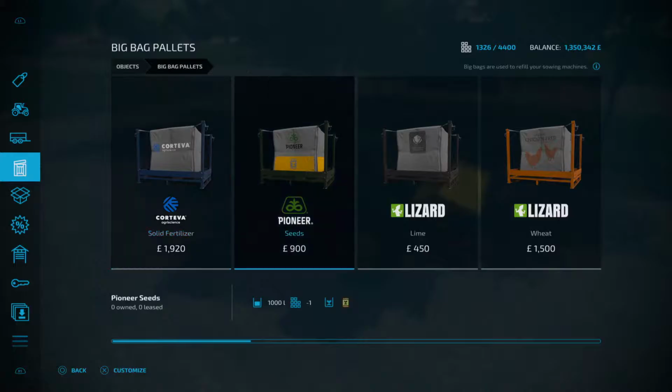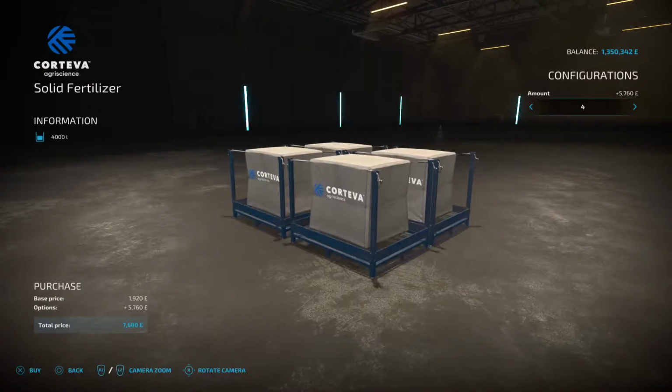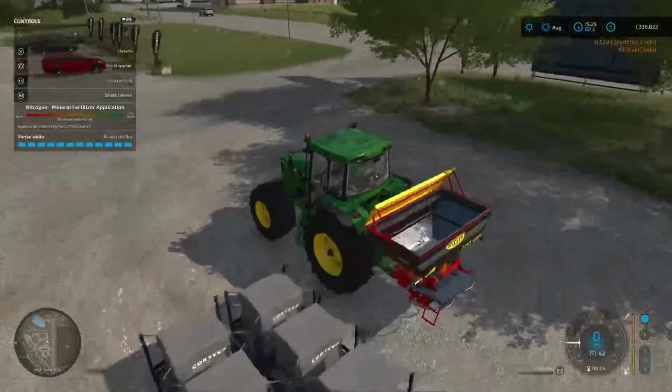Bag of pellets. What do we have here? Seeds, lime, wheat, fertilizer. We'll just get a bunch here to start. There we go.